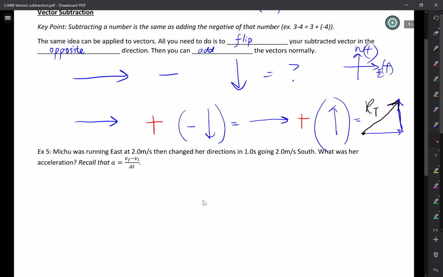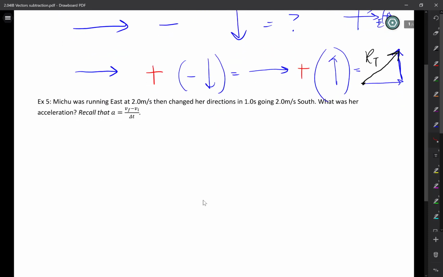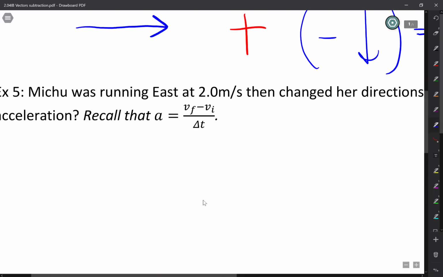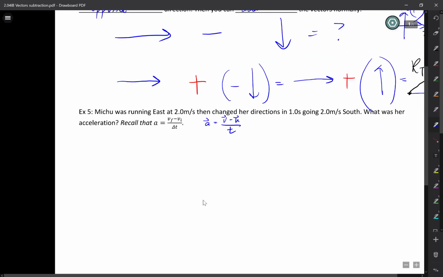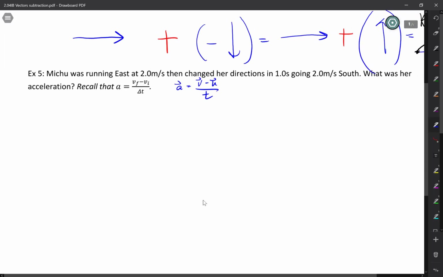Okay? So you might be thinking, well, when are we ever going to use vector subtraction in an example? Recently, you've learned that acceleration is final velocity minus initial velocity. In your data booklet, it probably looks like this without the little arrows at the top of the letters: v minus u over t. So now, most of the time, or in the simple cases we'll be dealing with, it is in one dimension.